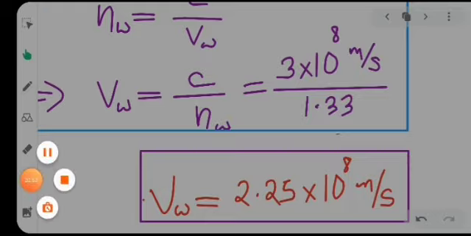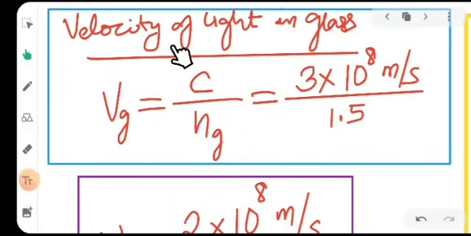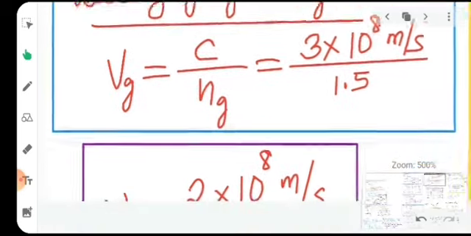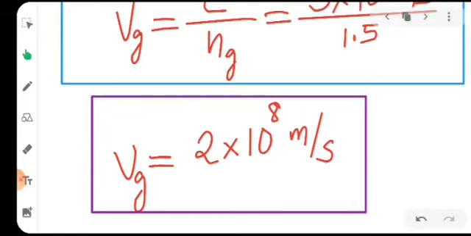Okay. So similarly for glass, the velocity of light in glass can be calculated using the similar equation. The velocity of light in glass is c over the refractive index of the glass, and it is 3 into 10 raised to 8 meter per second over 1.5, and it's an easy division over there. As you can see, I have not hidden any more answers for you. You can just directly see it's just 2 times 10 raised to 8 meter per second.